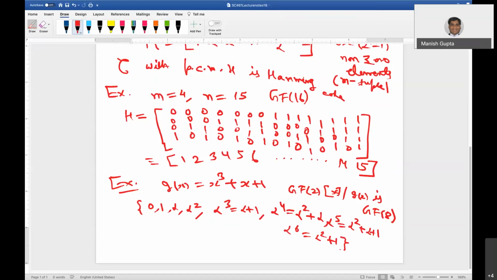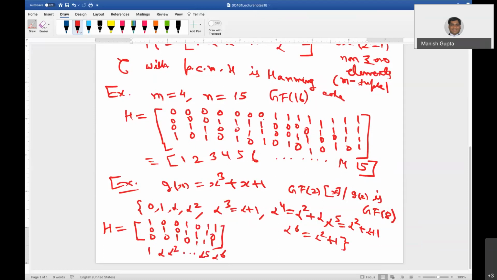These are the elements. So H will be 1 0 0 0 1 0 0 0 1 1 1 0 0 1 1 1 1 1 1 0 1. So these are 1, alpha, alpha square and so on, up to alpha raised to power 6, their binary expansions, right? So this is for GF8.